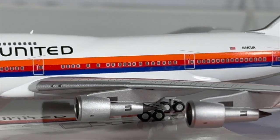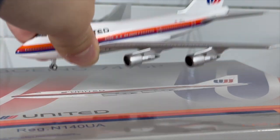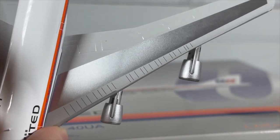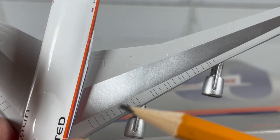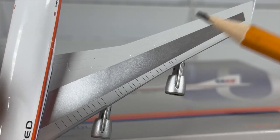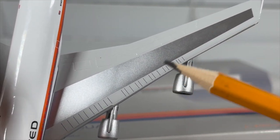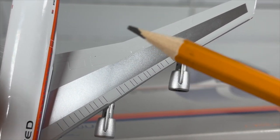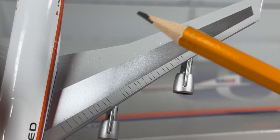Let's look at some wing detail. So let me scroll out of my camera and give you guys the wing detail. So here's the wing detail right there, looking pretty nice. And of course, you got your slats, flaps, and these are the leading edge slats right there, up close to the very front. And you got all this metallic thing, looking very nice, which is pretty nice attention to detail from NG as well. You got a metallic rectangle right there. And then you got your spoilers or speed brakes, and then you got your trailing edge flaps right there.